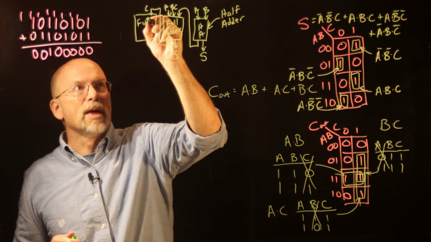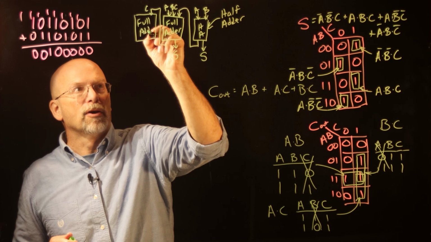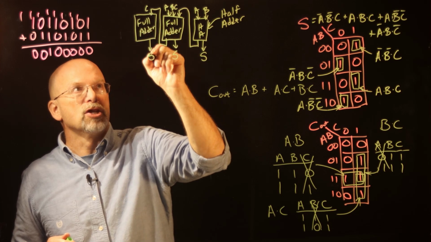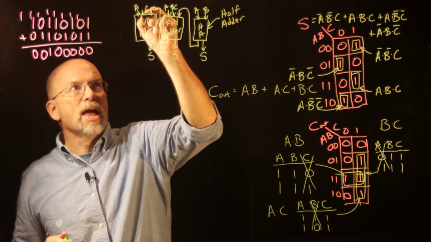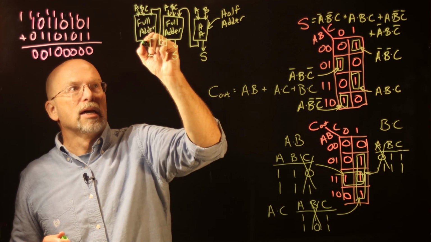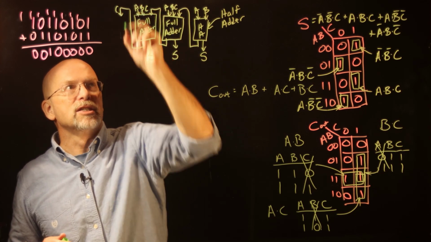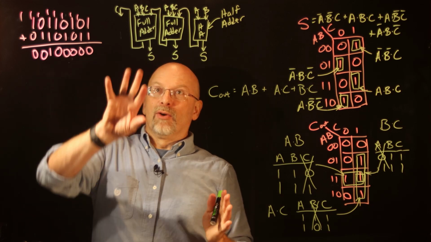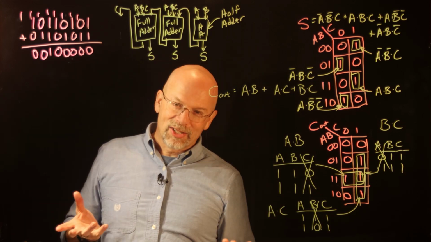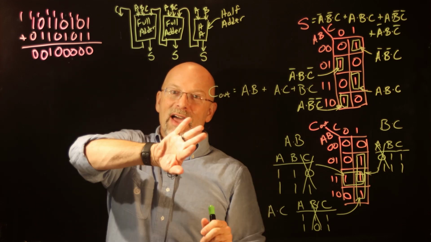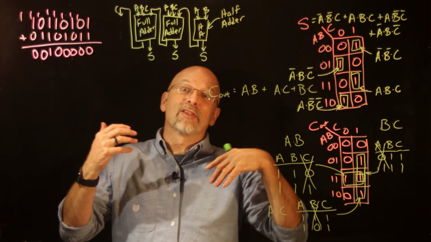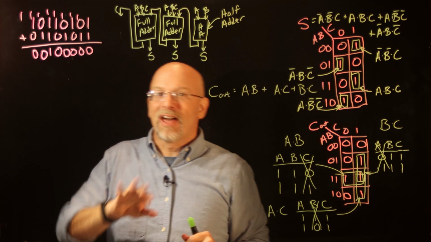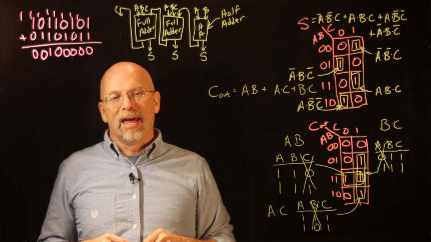All we do is we make another full adder to generate a sum from the addition of A and B and create a carry into the next column. All right. And if we wanted to have a 4-bit adder, we add another full adder. And if we wanted to have an 8-bit adder, we'd have 1 half adder and 7 full adders. And if we wanted a 32-bit adder, we'd have 1 half adder and 31 full adders.